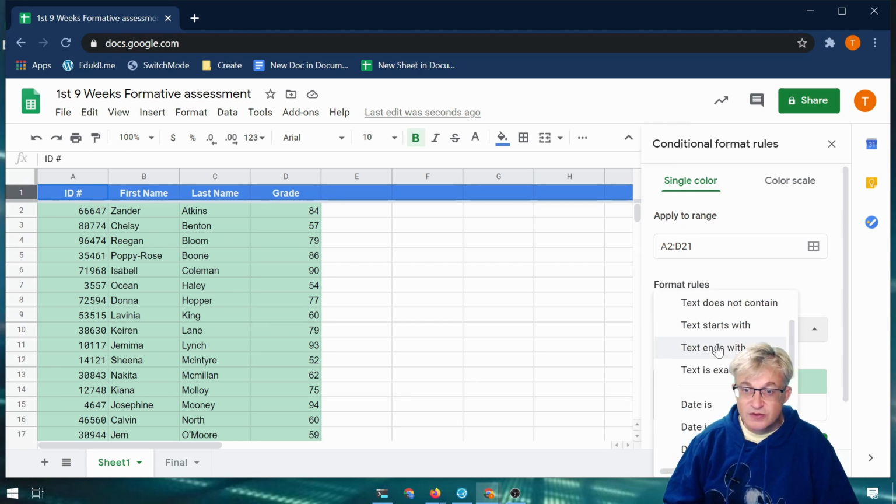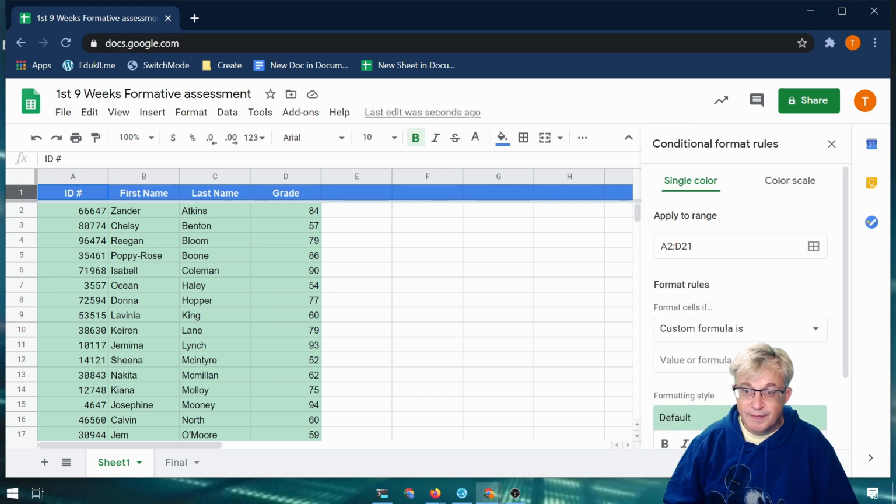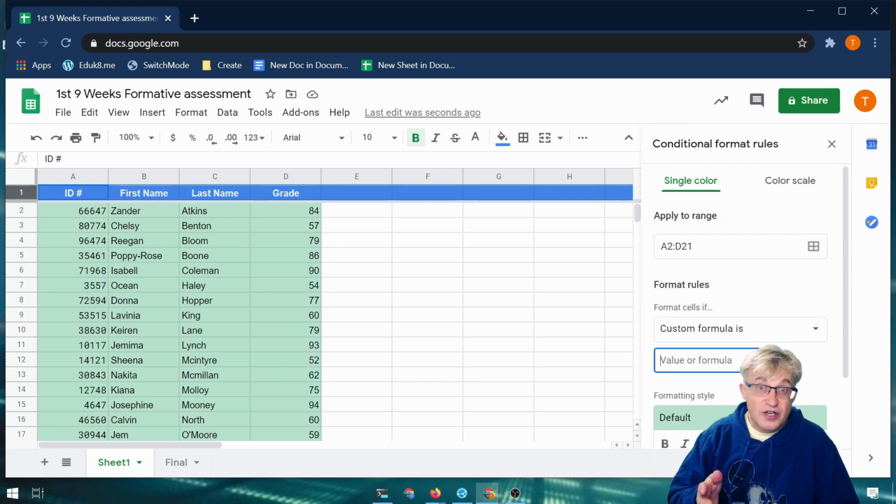Format rules. This is where we're going to say custom formula. This is where it gets tricky because it's not like how the formulas you usually see. So it's going to look a little freaky at first, but we'll get it there. We're going to use absolute addressing for the column with the data we have in it, which is the D column.